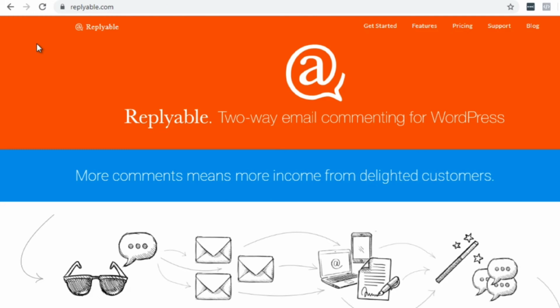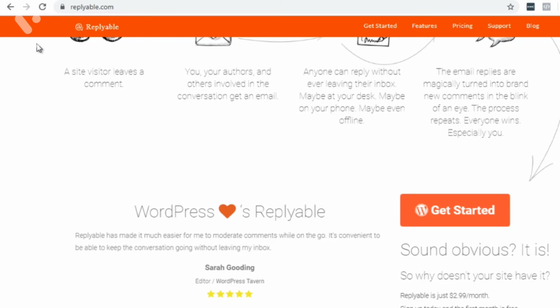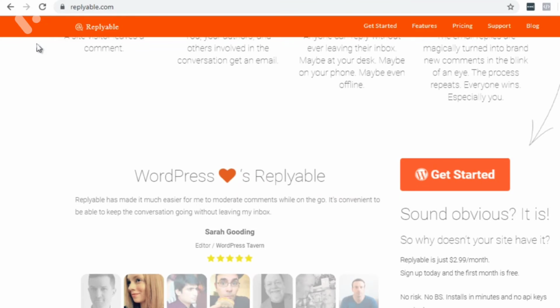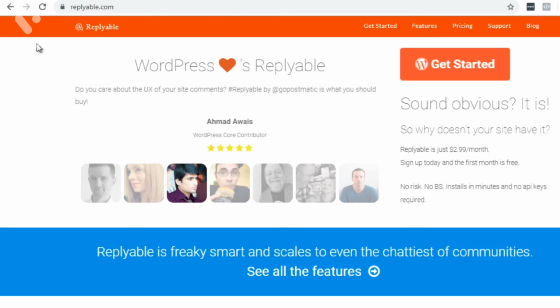Well, what's nice about Replyable is this. You can actually subscribe to people's comments. So if you make a comment, you can subscribe, so whenever somebody responds to your comment, you'll be notified. And that is why we recommend Replyable, because it increases that engagement factor.